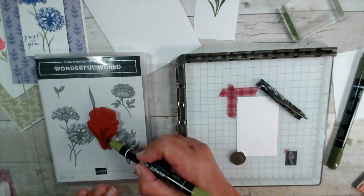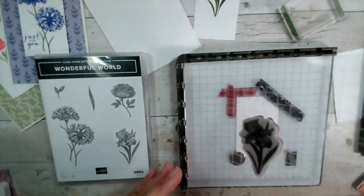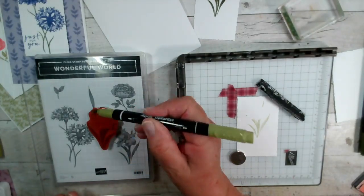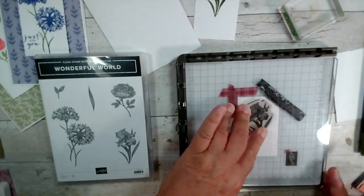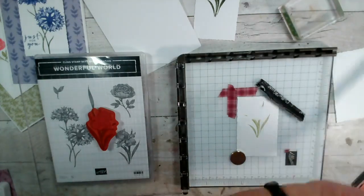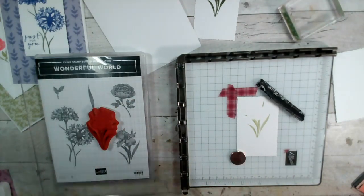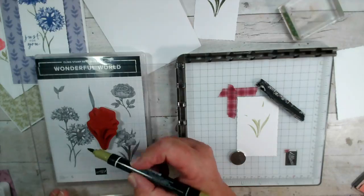Okay, so I'm using our Stampin Write marker for the greenery. And that allows us to build that up. So my old olive marker pen is actually quite light, so I can go over a couple of times to build that up, knowing that it'll be in the right place every time. Okay, and you could add a little bit extra colour as well. So if you wanted a bit more definition on one edge, for example, you could do that and sort of blend it on the stamp itself.